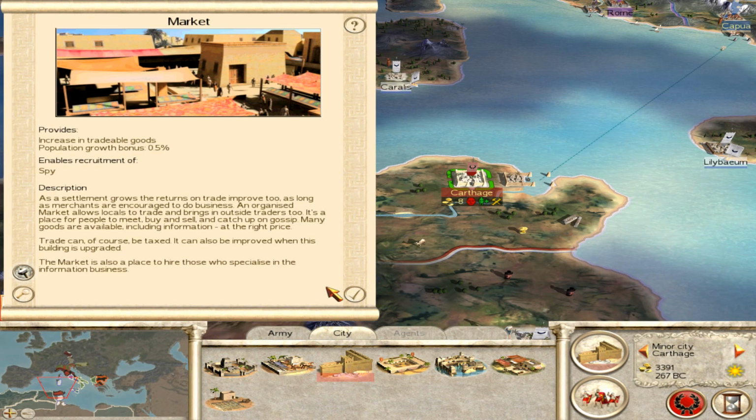Market. Increase in tradable goods, population growth bonus 0.5%, enables recruitment of a spy. As the settlement grows, the returns on trade improve too. As long as merchants are encouraged to do business, an organized market allows locals to trade and brings in outside traders too. It's a place for people to meet, buy and sell, and catch up on gossip. Many goods are available, including information at the right price. Trade can of course be taxed. It can also be improved when this building is upgraded.